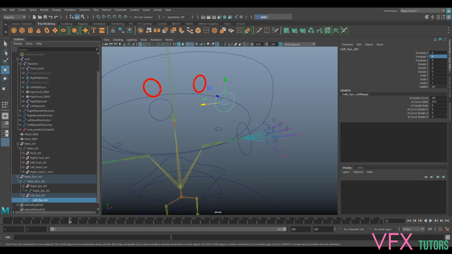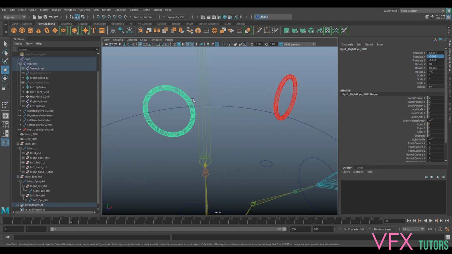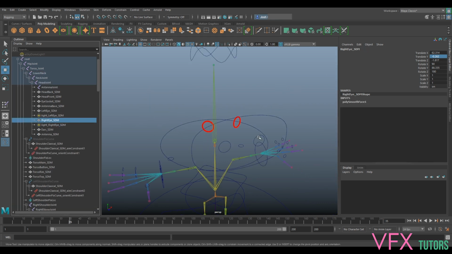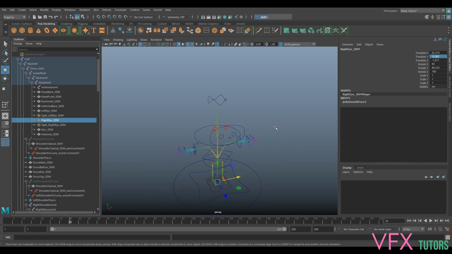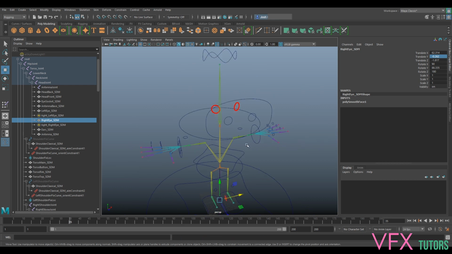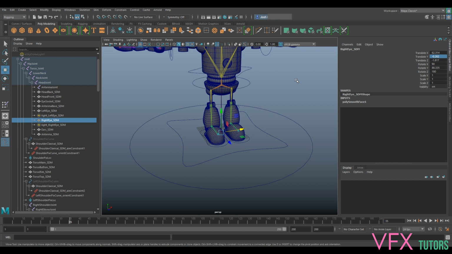we need to bring back our polygons. Because these are mesh lights, might help if I have polygons on.